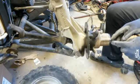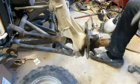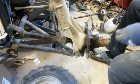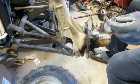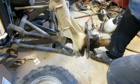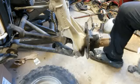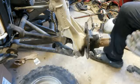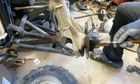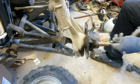Now what we got to do is, in here, these are like a star. I think I probably got it right here. Yep, this is a star. You can see there, and in my little ratchet. Now in here is where there's oil inside here, and this is where you have to take it apart. This is where all the little mechanism is for the four-wheel drive.